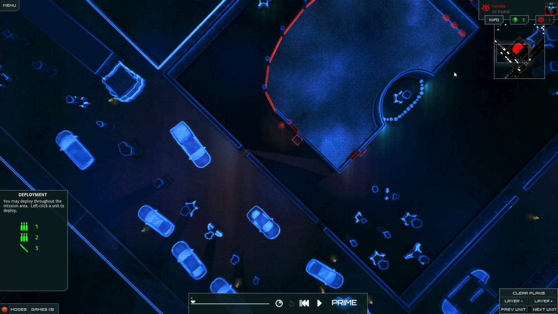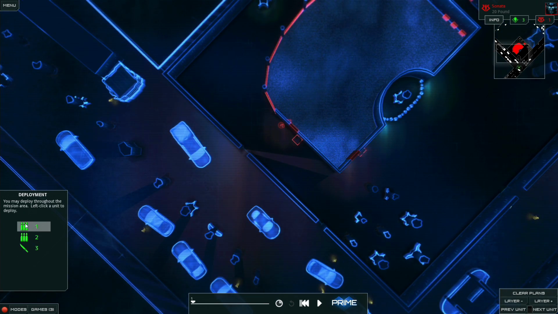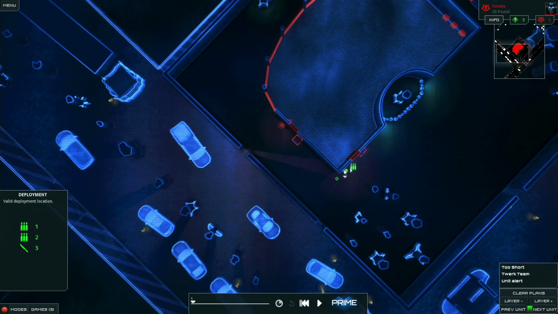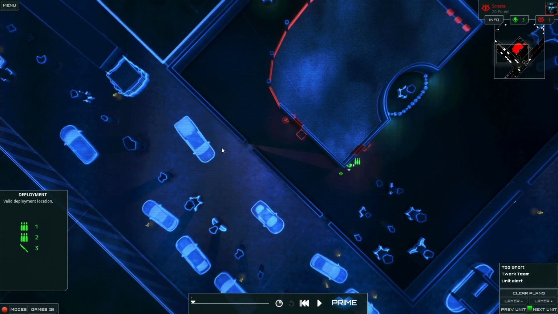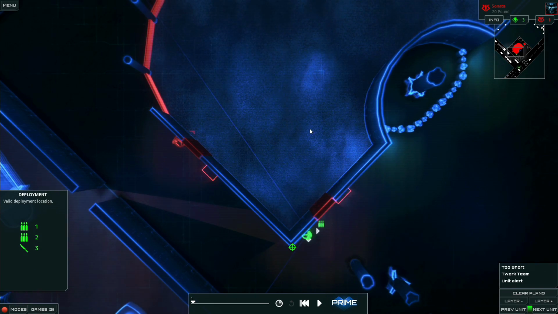So you can see we're in our deployment stage. Like I mentioned, we can pick out these dudes, drop them anywhere. Anywhere? Anywhere that's not line of sight or in this little cloudy zone. We could even drop them outside of the map here. Yeah, you probably don't want to do that. Yeah, it wouldn't be tactically sound.